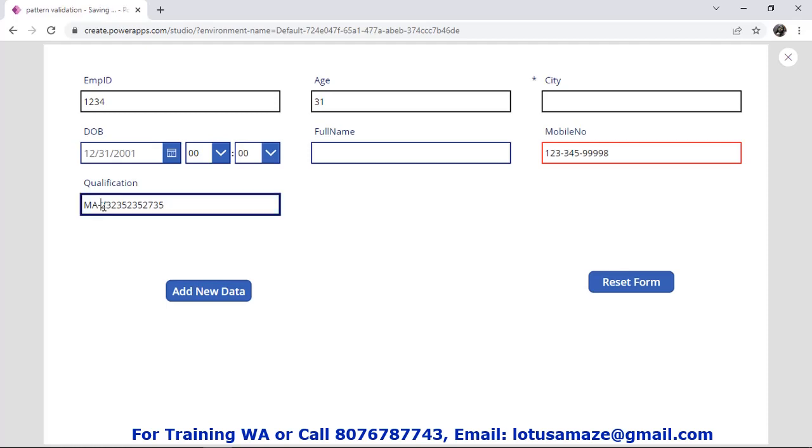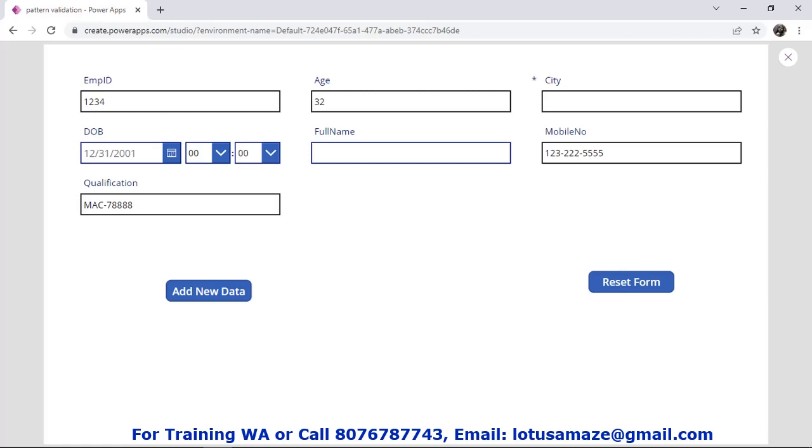After the hyphen, say MCA, it's valid. If I remove the hyphen, again data is not valid. But after the hyphen, the number of digits could be any digits, so data is valid. Now we talk about the submit button, which adds new data.